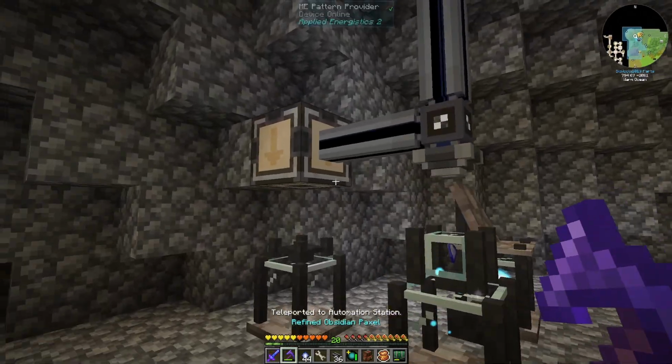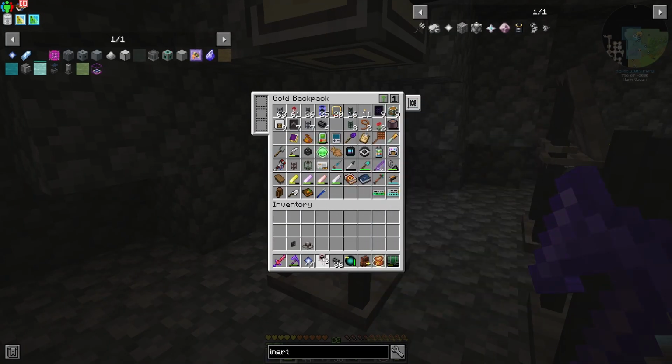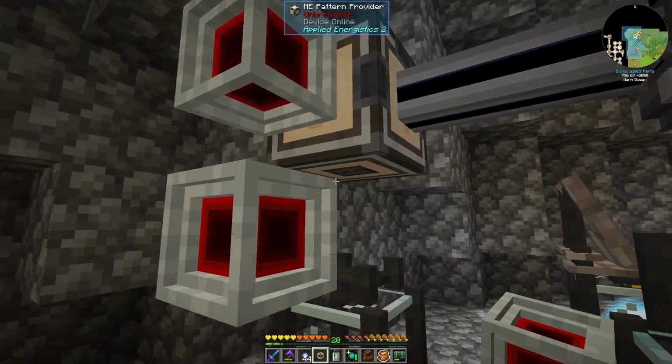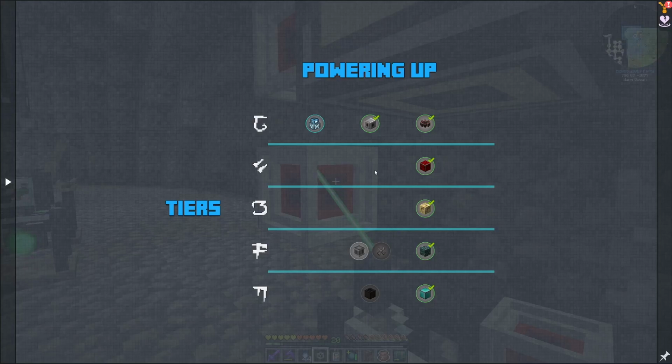Let's toss these 2 patterns in, and then we're going to need to do some laser IOing to get things back out of here. A couple laser nodes. Card holder. So we'll go like this. We'll go right here and right here. And on this face, you are going to have an item extract card. We need a filter on that.